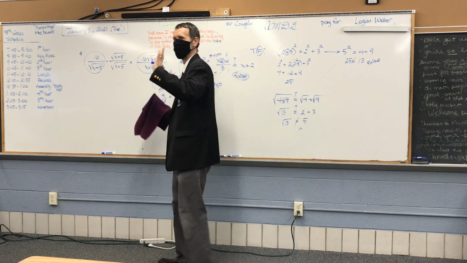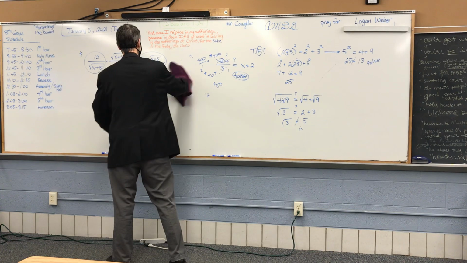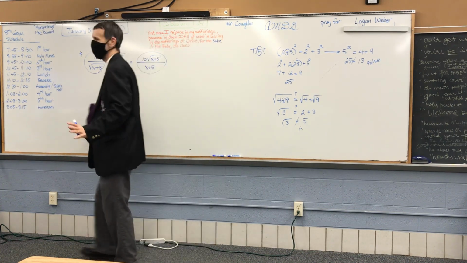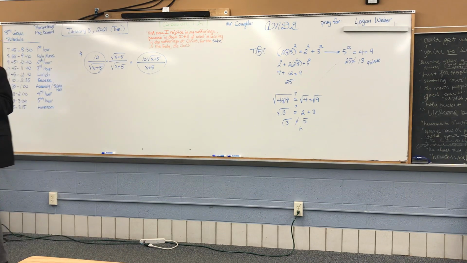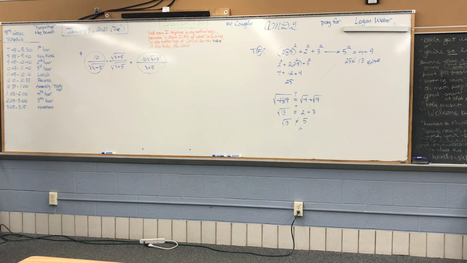So questions? All you need to do if there's a radical in the basement is multiply the top and bottom by it. All you have to do is multiply the radical on top and bottom, no matter how ugly or strange the radical is. It can be something really, really strange. Now, let's see who remembers from yesterday.